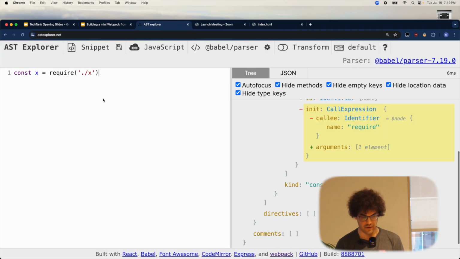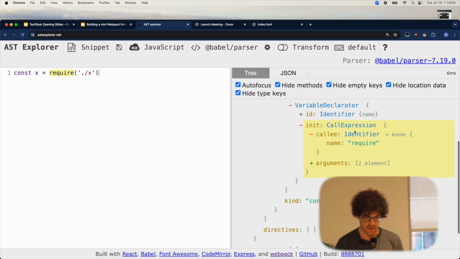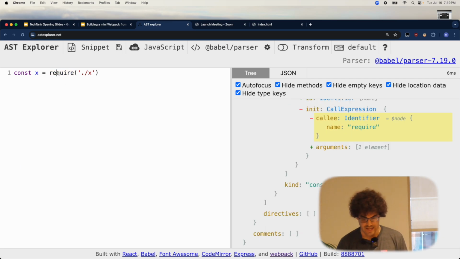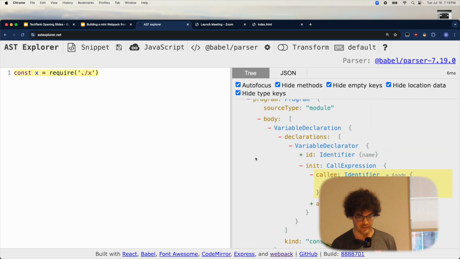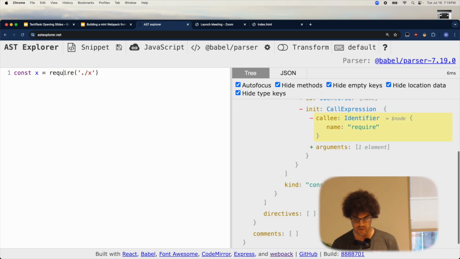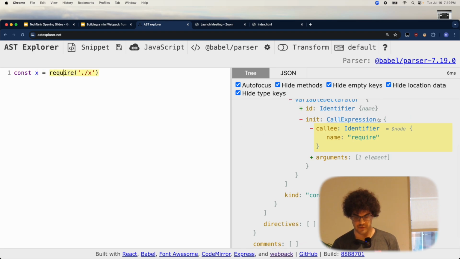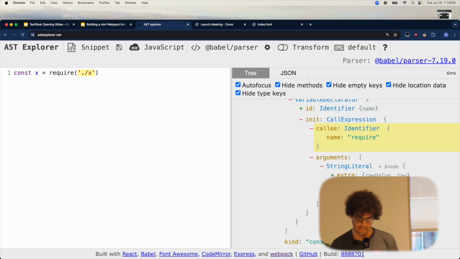And we have here, AST Explorer just gives us a nice UI for actually looking at the abstract syntax tree that we have. So we're looking for function calls to require. How do we get to them? We just stare blankly at this abstract syntax tree? No, we can just click on the require, and we see that, oh, we're looking for a call expression whose name is require. And we can get its arguments in this argument's string literal value here.